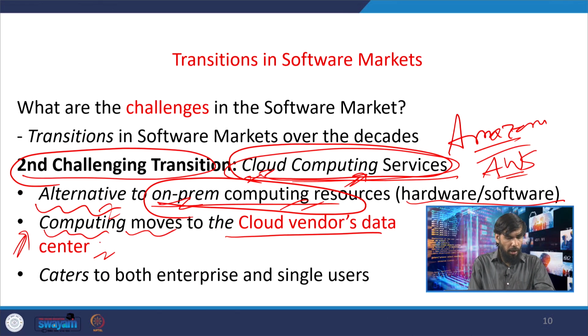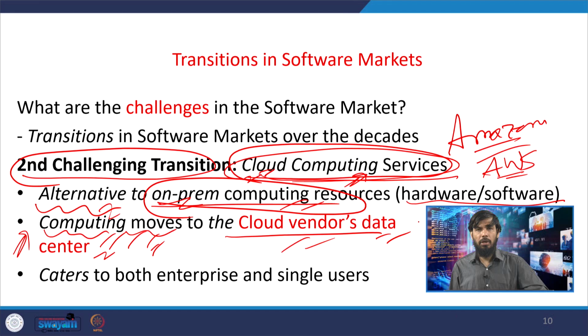So they'll feel benefited by moving their computing need to the cloud vendor's data center, because they don't have to manage the computers, the upgrades, whether the hardware or the software or the networking and all those things. At the same time, the cloud computing vendor is already doing that, and might get an advantage of scale because of serving lots of clients, lots of customers.